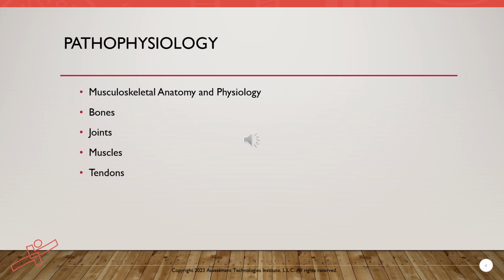Important pathophysiological themes to remember. Inflammation occurs with fractures, sprains, arthritis, and soft tissue injuries. Degeneration is when cartilage is worn out or bones are weakened, as in osteoporosis. Trauma injures bones, joints, ligaments, muscles, and tendons. Immobility leads to muscle wasting, joint stiffness, DVT, and skin breakdown.